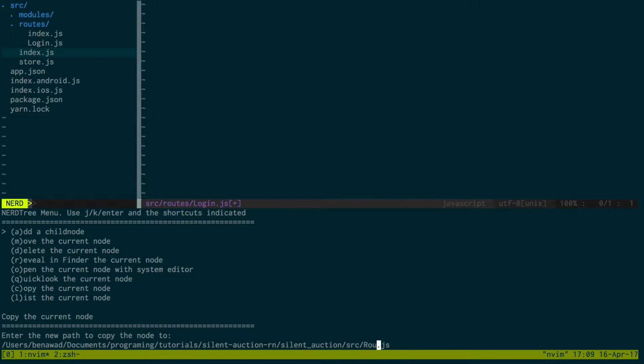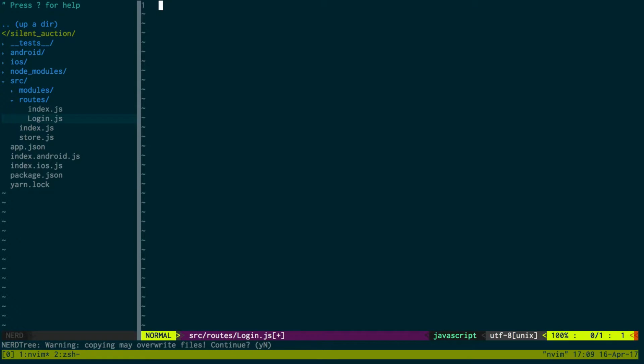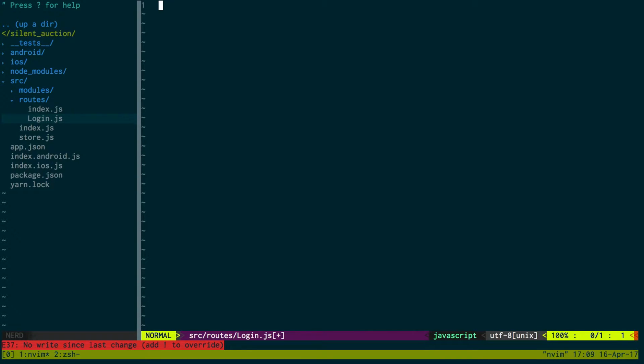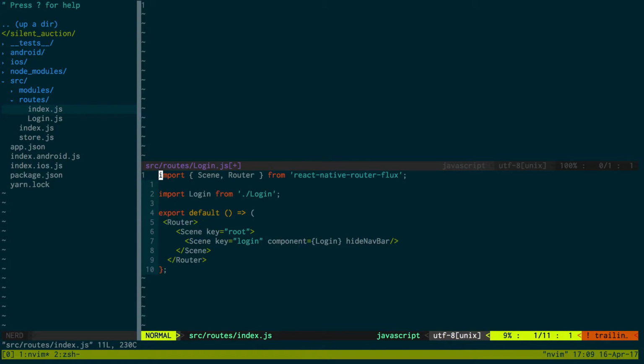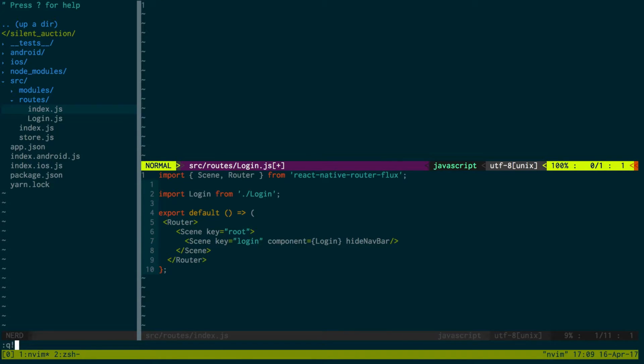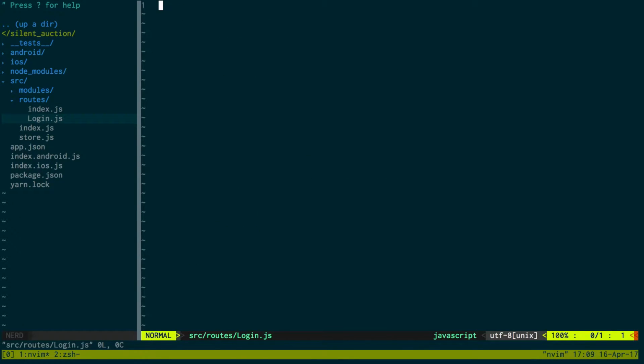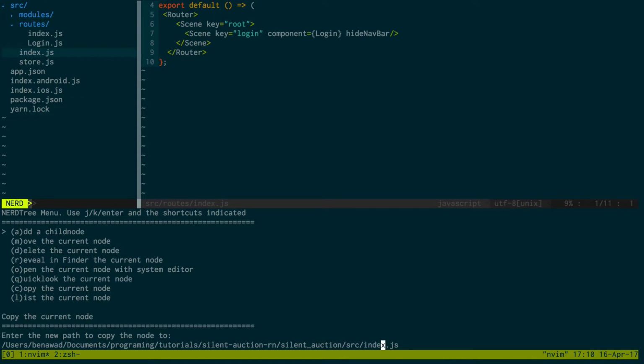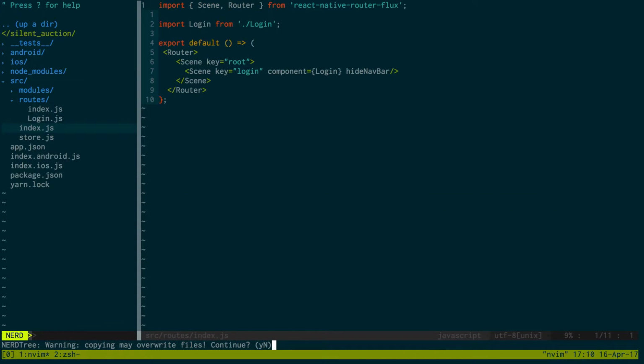So routes/login. So now my login, copy may overwrite. Let's continue, yes. And okay, hold on. I kind of messed stuff up because I had my current window open. So copy routes/login. Cool.